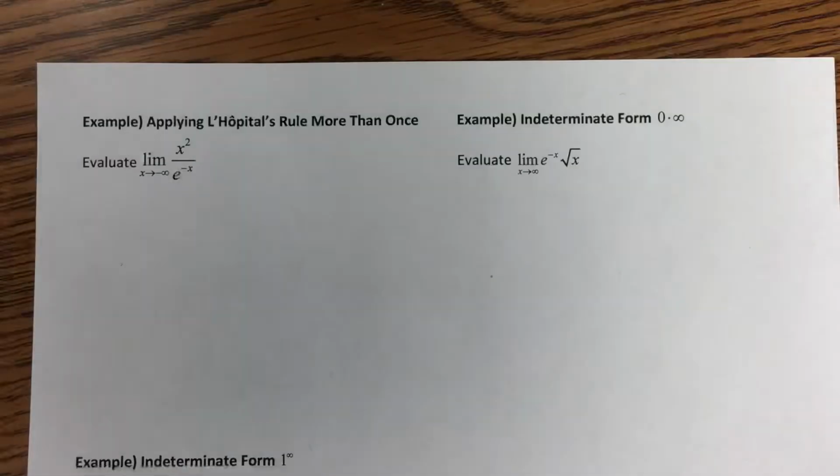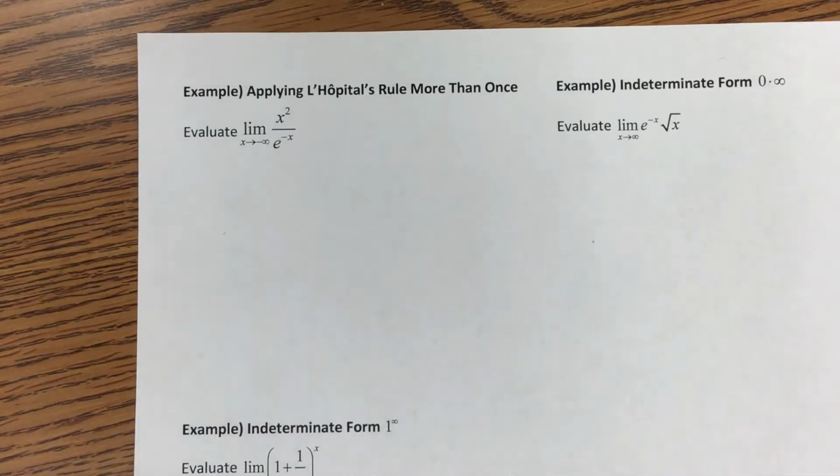Next page. Applying L'Hopital's rule more than once. So every once in a while, you will use L'Hopital's rule, and then you'll realize that when you plug in the 0 or infinity or whatever the number is, it still doesn't work. You get indeterminate form again. That's terrible. But you know, it's not so bad. You get to just use L'Hopital's rule again until eventually something changes. Let's take a look at what's going to change and kind of disappear as we do L'Hopital's rule a couple of times.